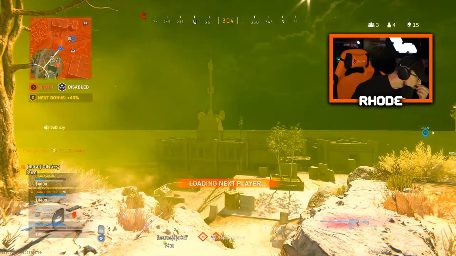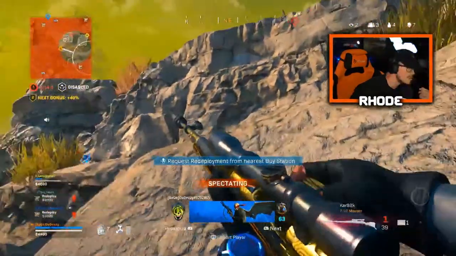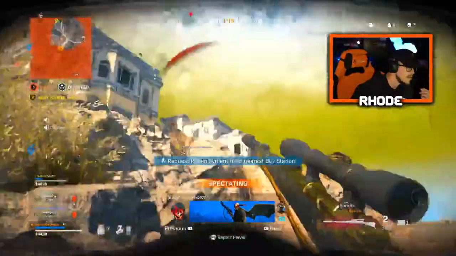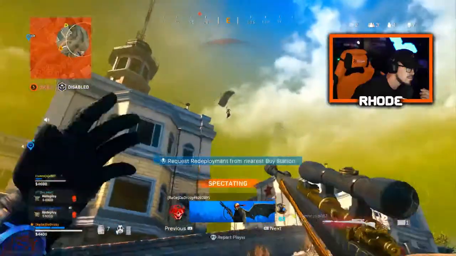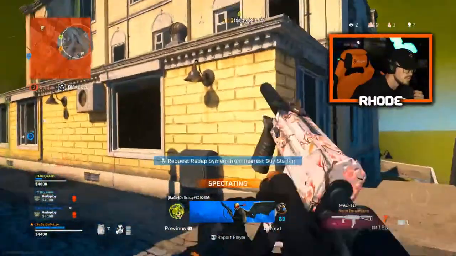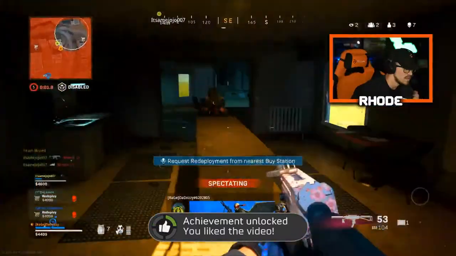In the light tower. Whoa. Dude, that's not fair, run, bro. Run, run, run. Hill. There you go. No. Oh, you better get under him. Yeah, get under him. Heal up, baby.